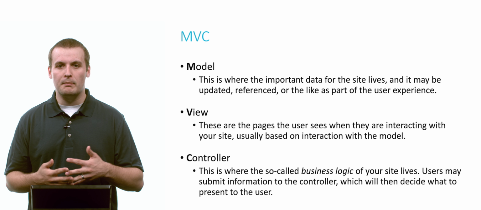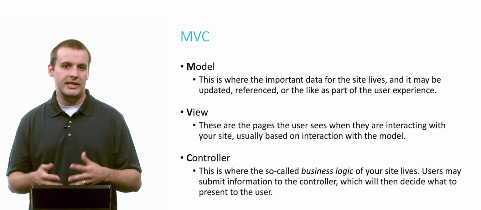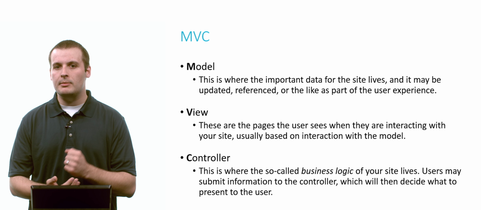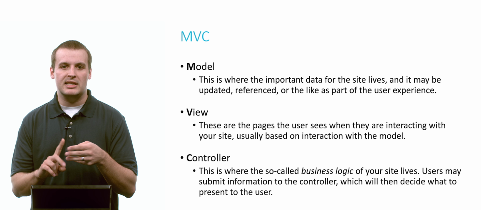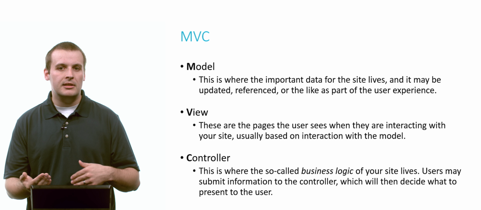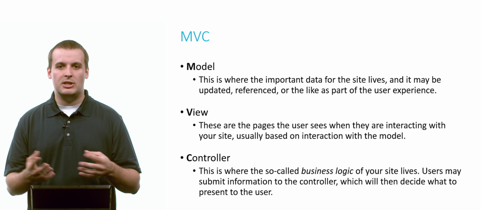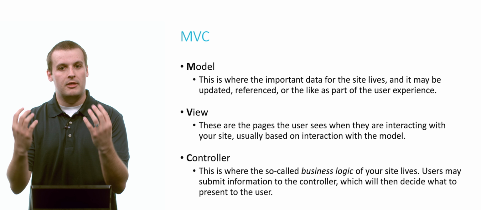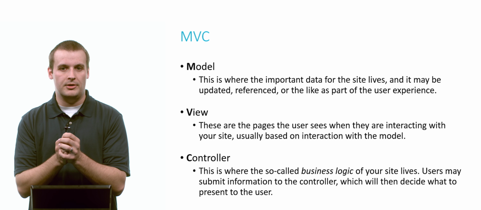So MVC stands for Model View Controller. What do each of these mean? Basically, model is your database. It's where all the important data for your site lives: usernames, logins, passwords, and you can update it, refer to it, pretty much everything like that. You'd query a database, you'd ask for information from the database. That's the model, all of the data where your site lives.